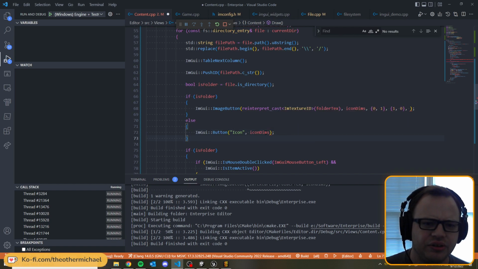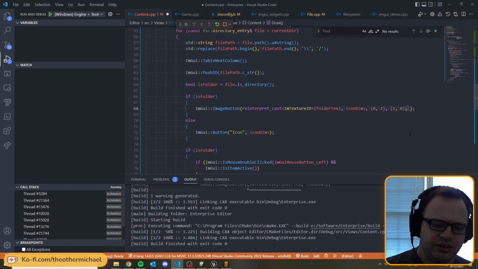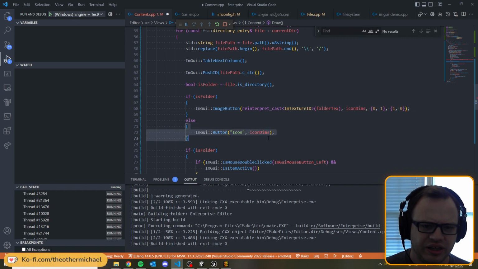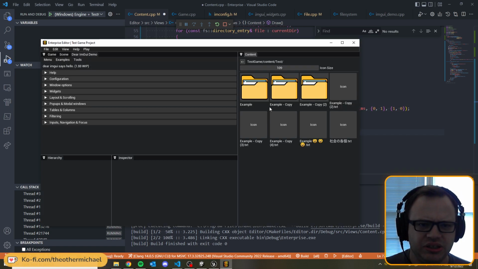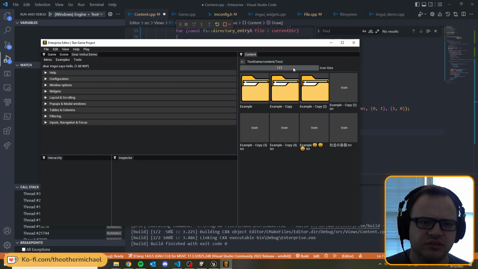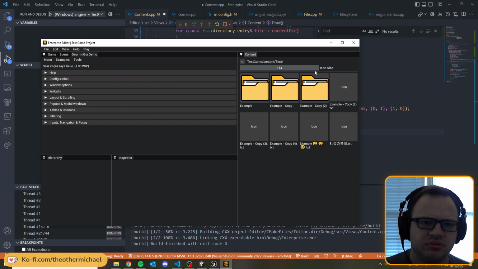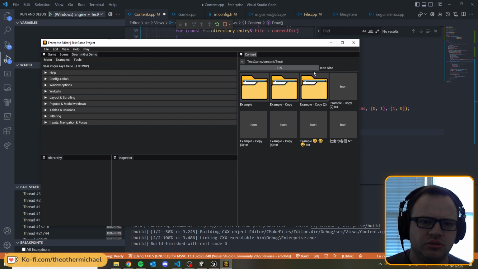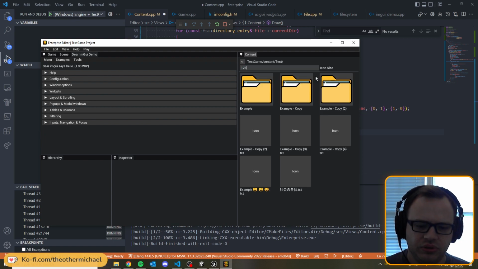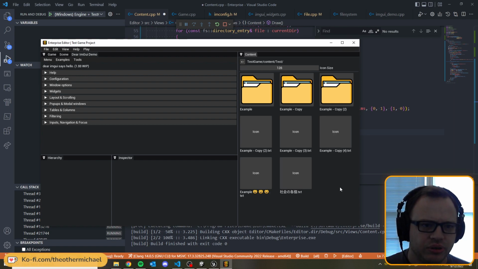So I could either add padding to the icon without an image, or I can get rid of it on the image button. Let me do a quick comparison. I'll set the size of this to, I don't know, 128. Make it a power of 2.